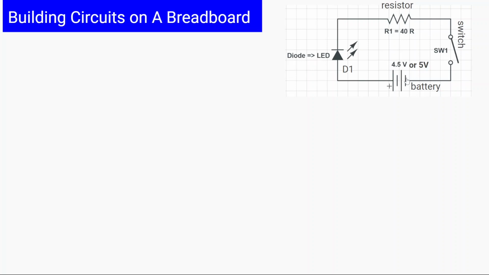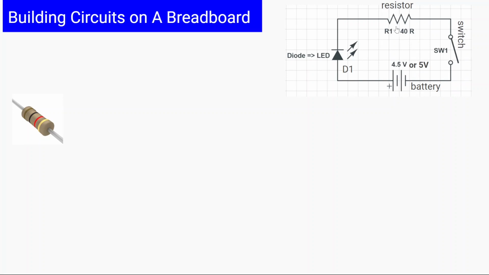So this battery, if you are making this circuit in the lab, you can find a 5-volt battery and connect it, or if you couldn't find a power supply, you can use 3 AA or AAA size cells to make it 4.5 volts and it will work still the same. Or you can even use 2 AA or AAA size batteries.